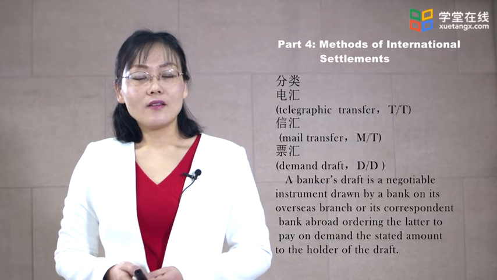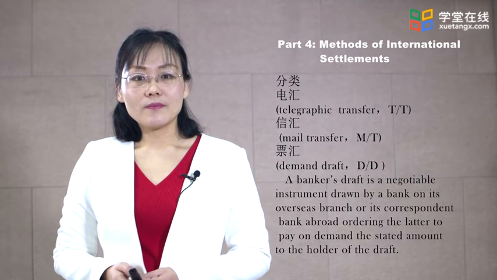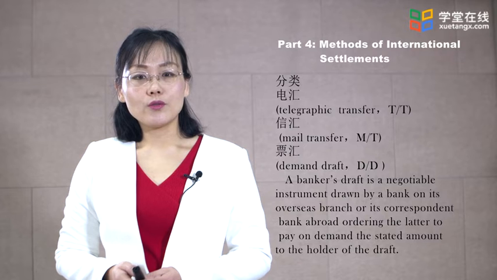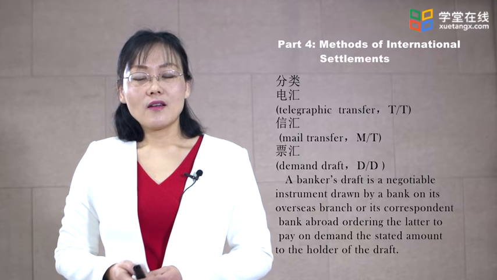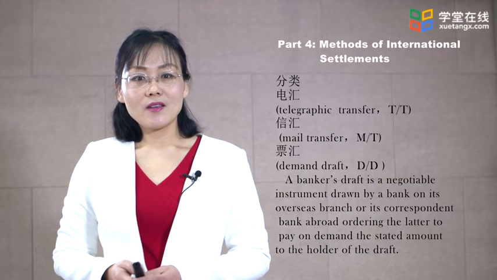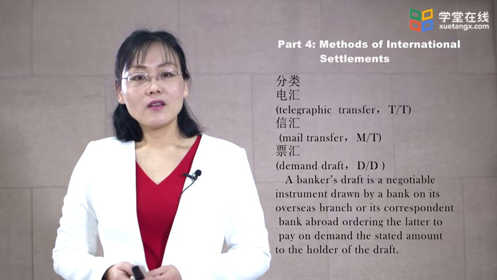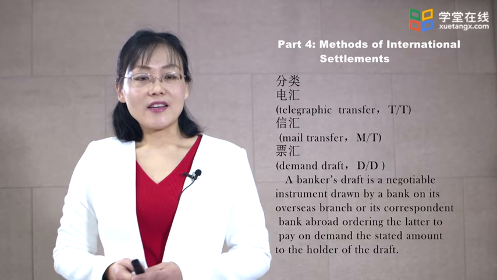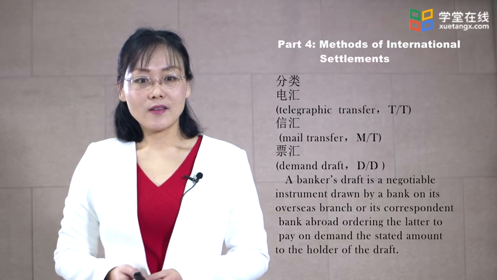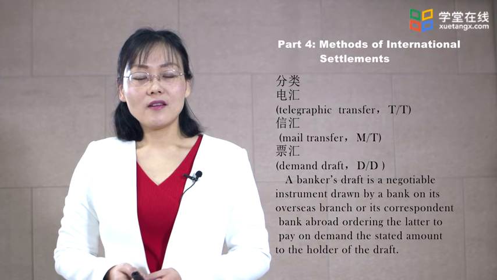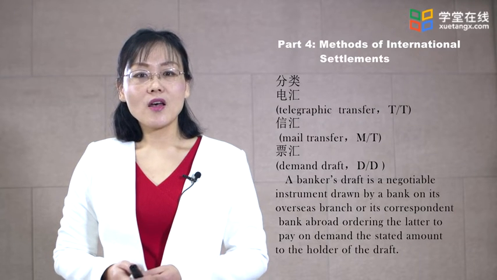Compared to TT, telegraphic transfer, demand draft will take a longer time to finish the transfer of funds. Since the bank can occupy without any interest the funds transferred, demand draft is less expensive than telegraphic transfer. In reality, the client can choose which method to be used according to its own requirements.